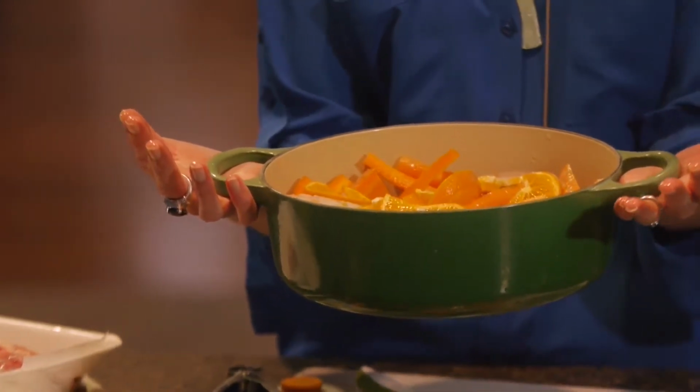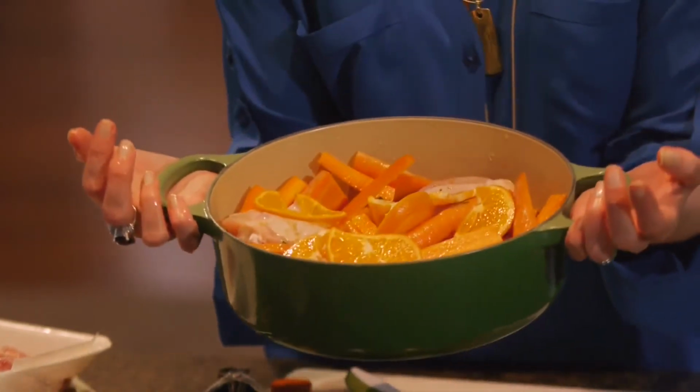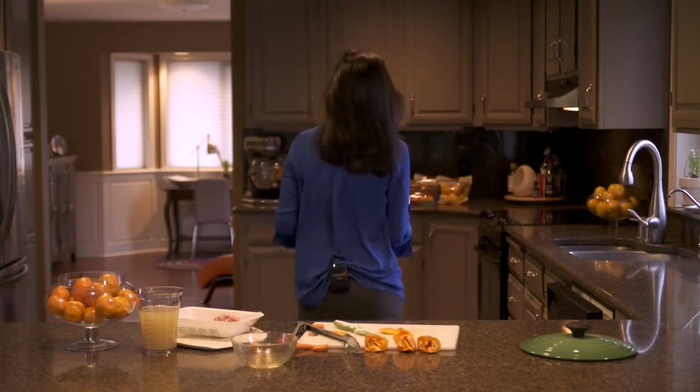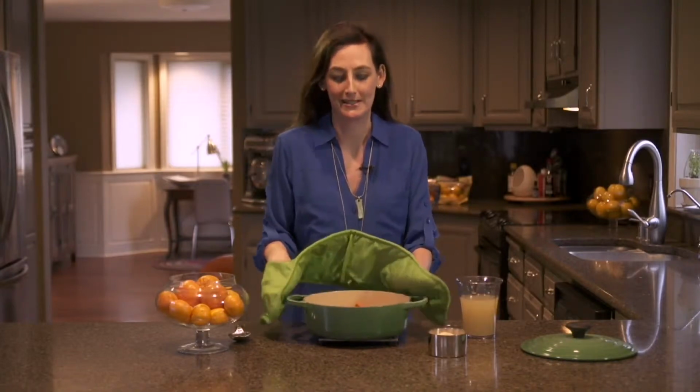I'm going to pop it in the oven for about 30 minutes at 425. Once the chicken and the carrots have kind of caramelized and blended together, I'm going to pop in some quinoa and cook it for a further 20 minutes. Oh my gosh, this smells brilliant. So all we need to do now is put a little quinoa in.